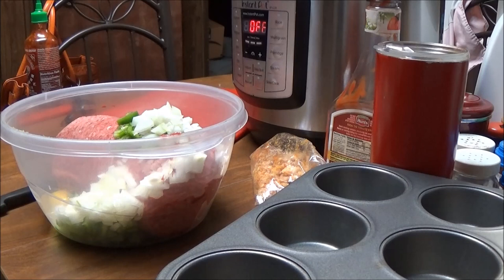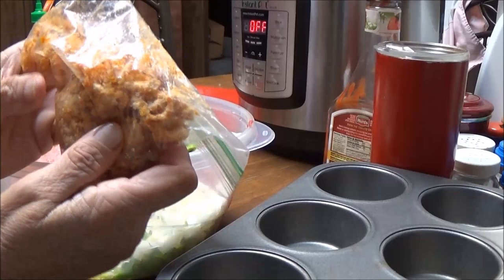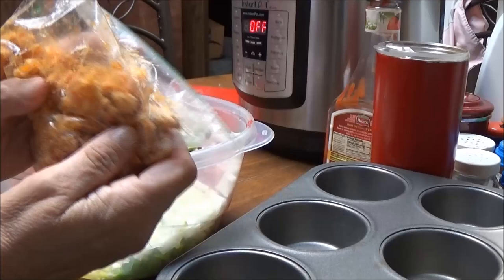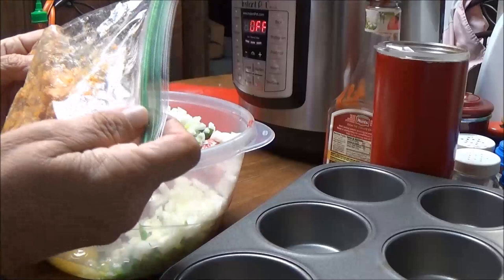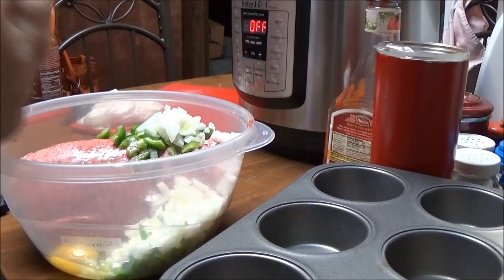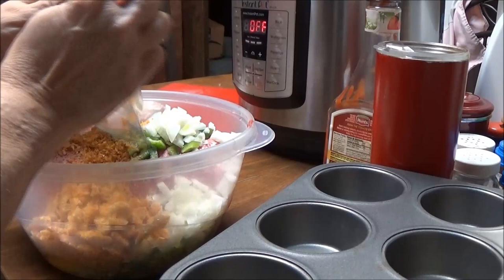The way that I saw the recipe, they put cheese and bacon and all that stuff in their meatloaf. But I'm not doing that — I just like my meatloaf plain. In Keto, you can't use breadcrumbs, but you can use pork skins. I've put 16 pork skins in here, mashed them together in a cup, and this is going to be my breadcrumbs. These are barbecue pork rinds — Mac's barbecue pork skins — and they have zero carbs.